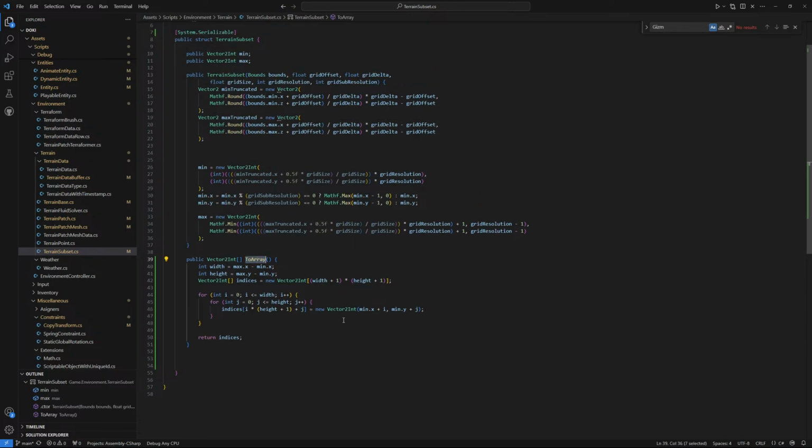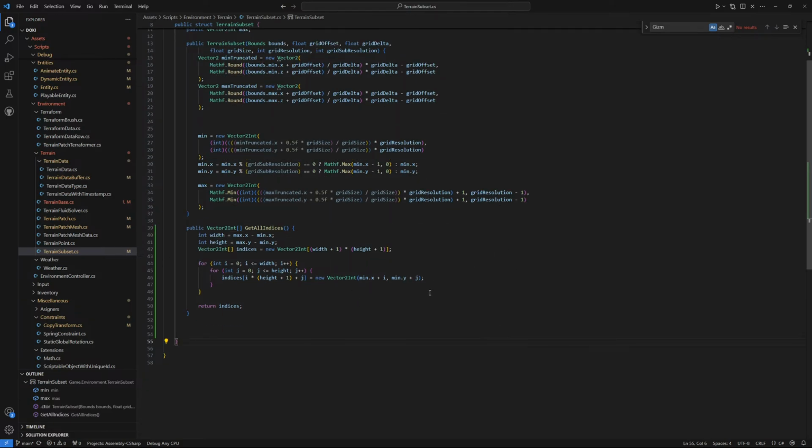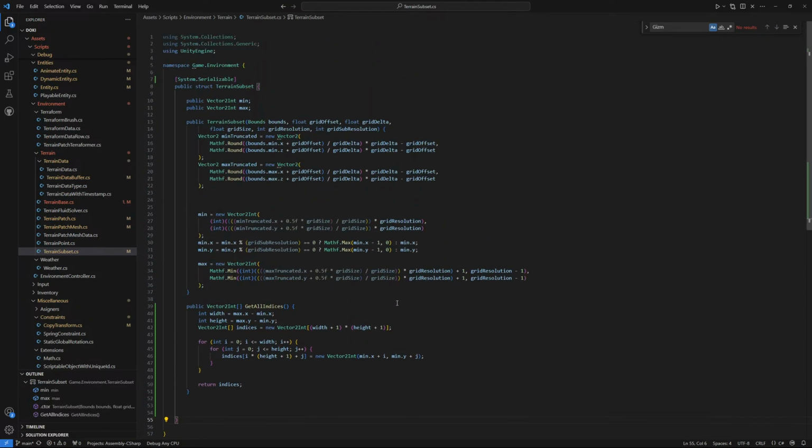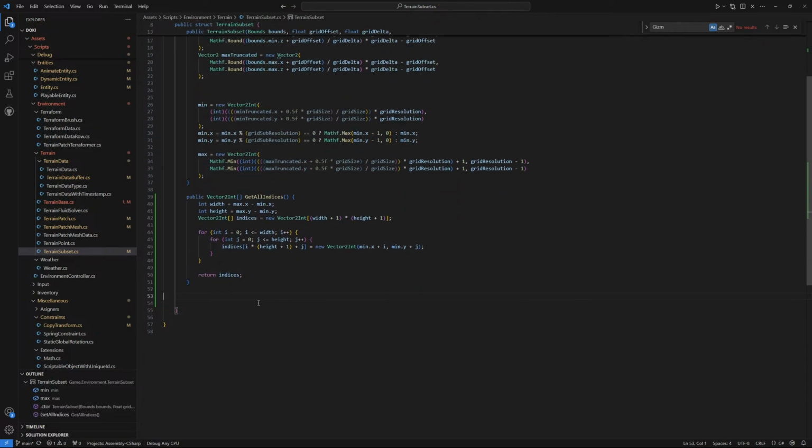This one I want to rename. First of all, I want to rename it to get all indices. And then I want one that is public vector2 int get all terrain patch indices.